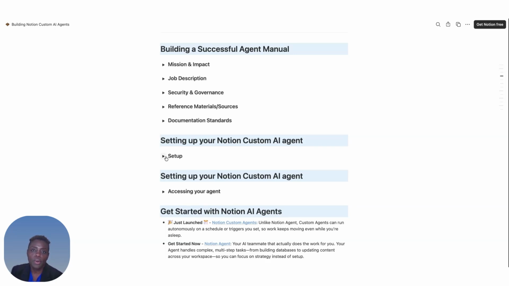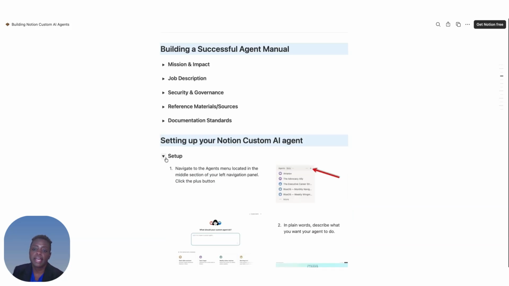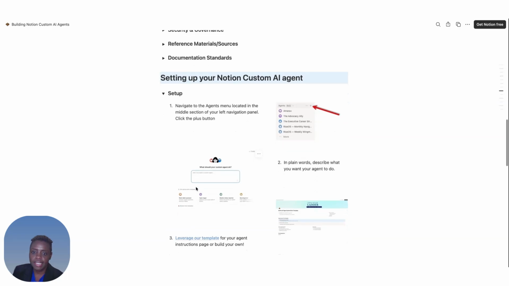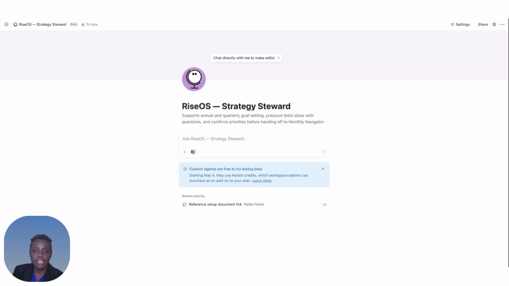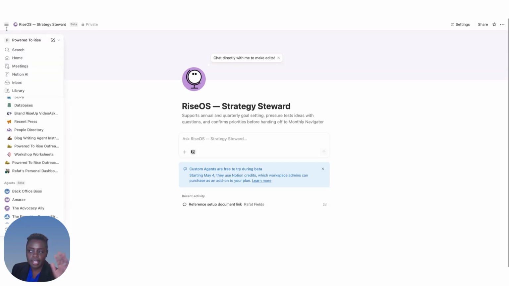The next thing you're going to want to do is start going through the setup process. And for this, I'm going to actually take you into a custom agent system that I'm building and framing out right now. And then you'll get to see in real time how some of these directions are playing out. So within that setup process, you're going to navigate to the left side panel. Really quickly, I'll show you the big reveal. This is one of the custom agents I'm in the process of testing right now. You'll see that how you get there is on the navigation panel that is always to your left.